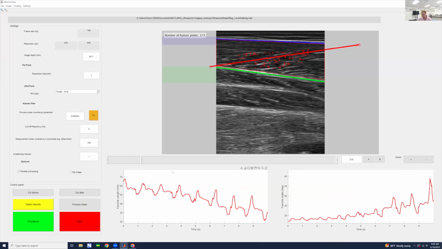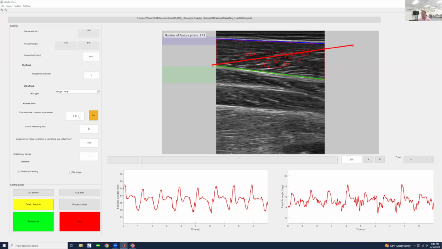You should see that this tends to drift out, but it should give you an idea, at least for the first couple of movement cycles, whatever that movement cycle is, of what those fascicle length changes should be looking like throughout the entirety of this ultrasound video. But we can then change this back to 0.01 if we wanted to, or make it slightly lower if we wanted to favor optical flow a little bit more.